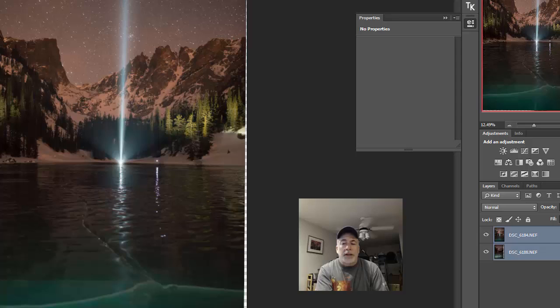Now, keep in mind that, especially with night photography, this does not always work very well. And in fact, when you have a night photography image where you might have a lot of underexposing going on and there's just not enough detail, then Photoshop's going to kind of struggle with being able to figure out what's going on with that image, and it may guess, and it may turn one of the images 90 degrees. And if that's the case, make sure that you undo that in history and revert back, because you won't want to use that in your blend. But in this case, as we saw, it works pretty well. So that's nice to see.